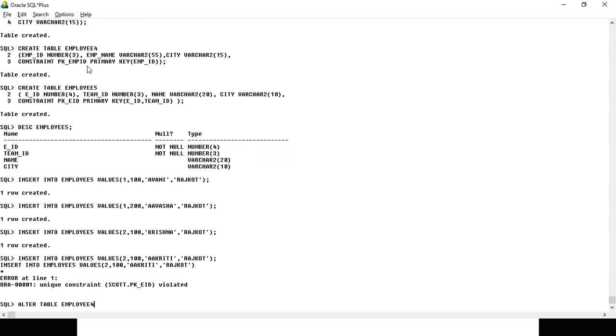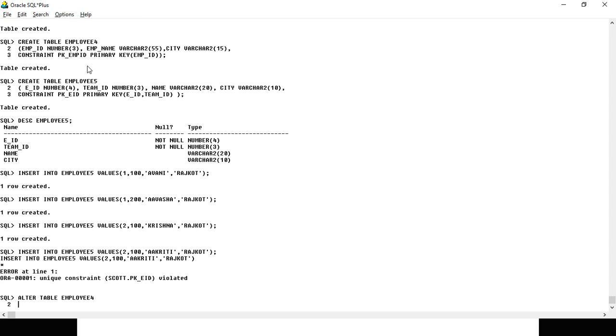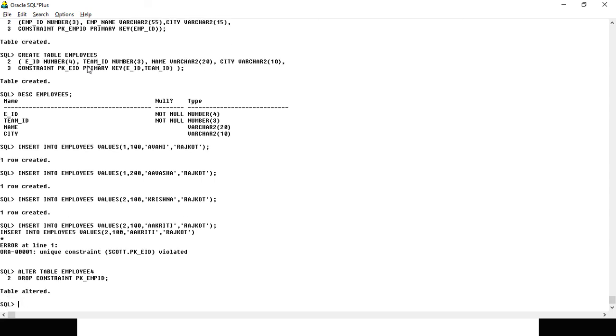Alter table employee 4. What do we want to do? We want to drop the constraint named PK underscore EMP ID. I will write drop constraint PK underscore EMP ID, and then semicolon, press enter.